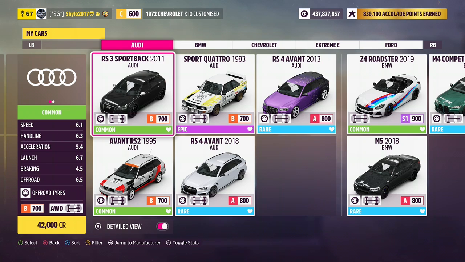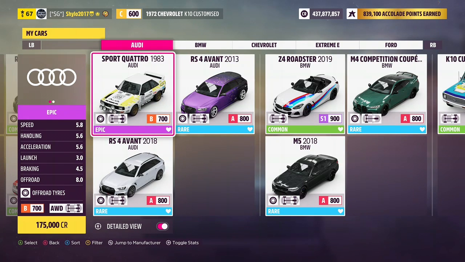Just the 3 suggestions for this one, the first of which is the 2011 Audi RS3 Sportback running rally tyres. Then we have the Audi RS2 from 1995, which I actually tuned for one of the challenges in my FH5 2 years video. Cheeky little plug for that, so if you want to find it, head over to the channel for the Forza Horizon 5 2 year celebration video. And then we have the 1983 Audi Sport Quattro.